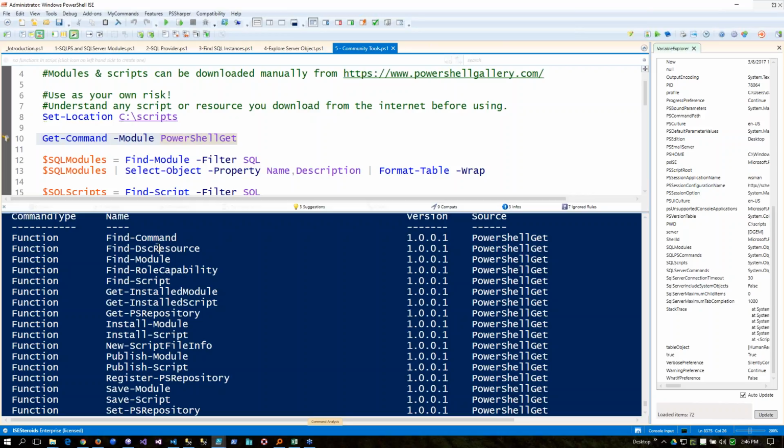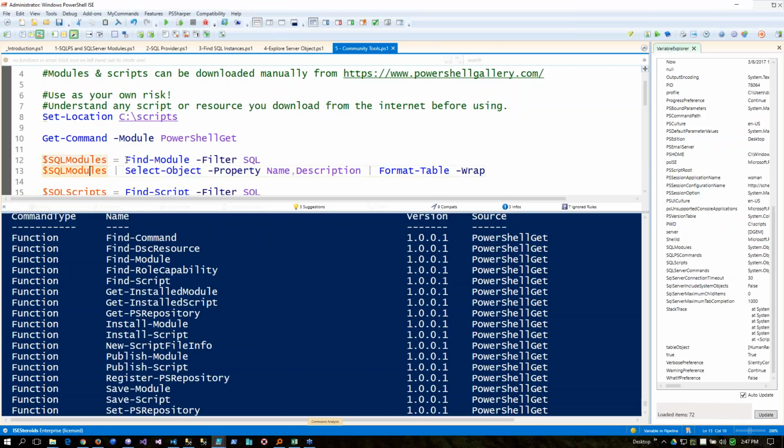And I would like to use the Find-Module command. If I run this, it'll take several seconds to go out and look at all the modules that are available. And if I add this SQL filter, it's going to limit it to just SQL that's contained in the name or the description.